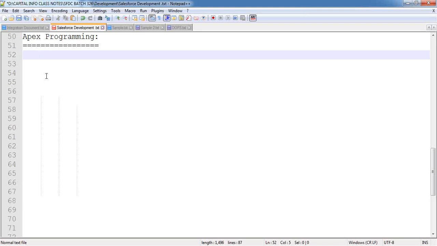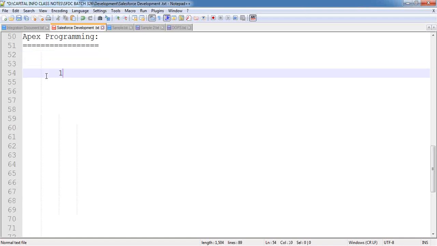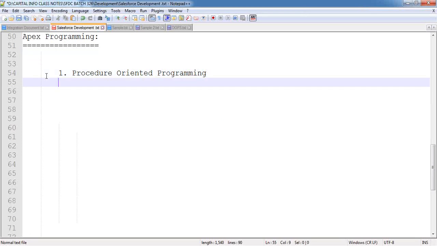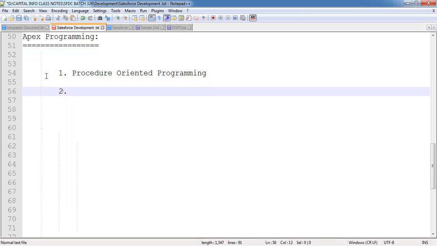Now, we have different programming approaches available in the IT industry. Whatever programming languages are available in our IT industry, all of them have been categorized into 4 categories. The first one is procedure-oriented programming languages.